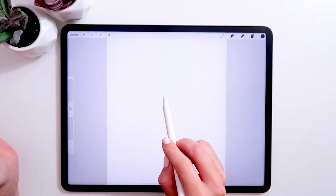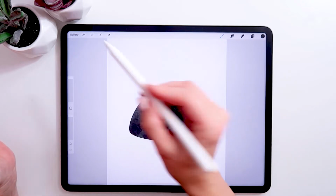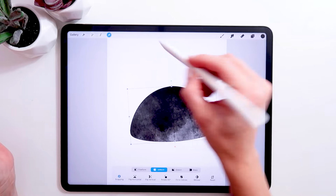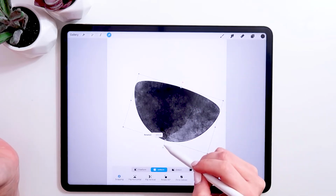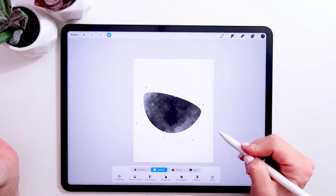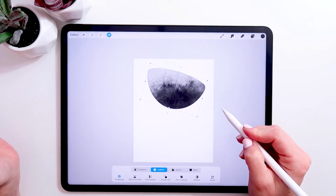And I'm just going to tap on my layer here, and I'm going to just rotate it using my arrow into the direction that I want. I kind of want it like that. Just going to zoom out here a little bit. About like that.